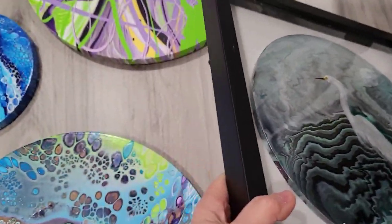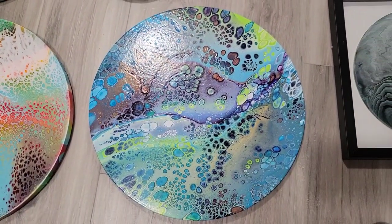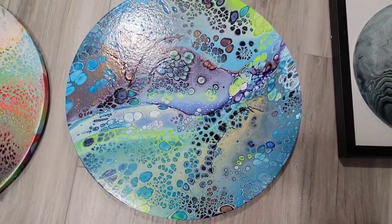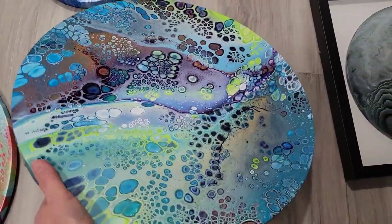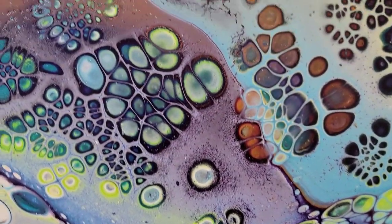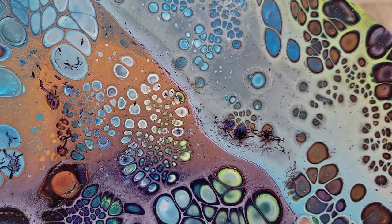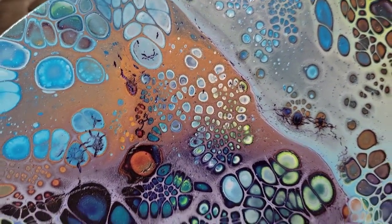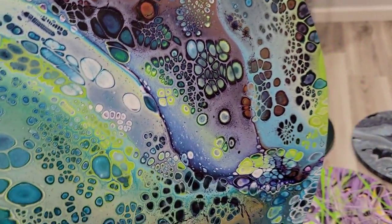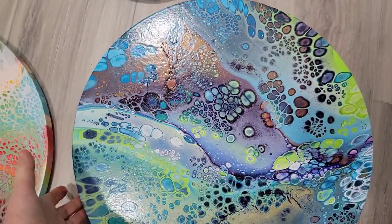Anyway, and oh, this one I want to show you up close. I did a video on this one, and I really think it's very pretty, but it's got some bad cracks in it. You have to look for them. I mean, you can see them easily up close. There they are. I just left too much paint on the surface, and the top dried before the bottom, and then it split like that, which is a shame because the colors and the shapes of the cells are just wonderful. But hanging up on a wall, I don't think they're that noticeable, and I have priced it accordingly.